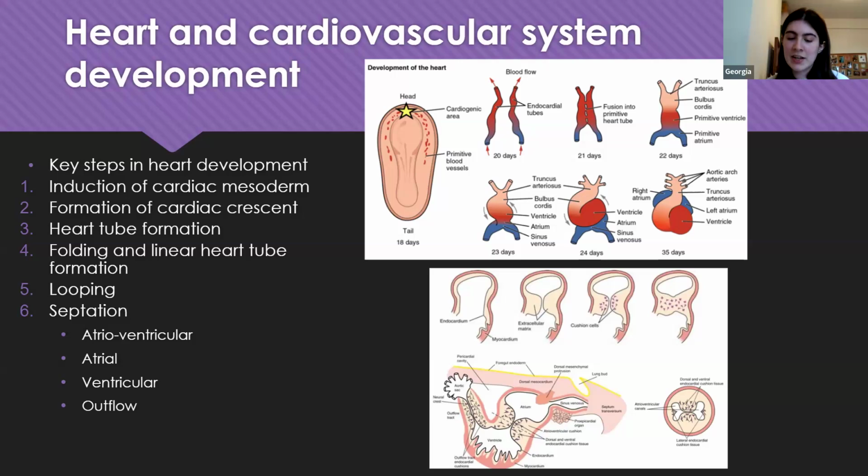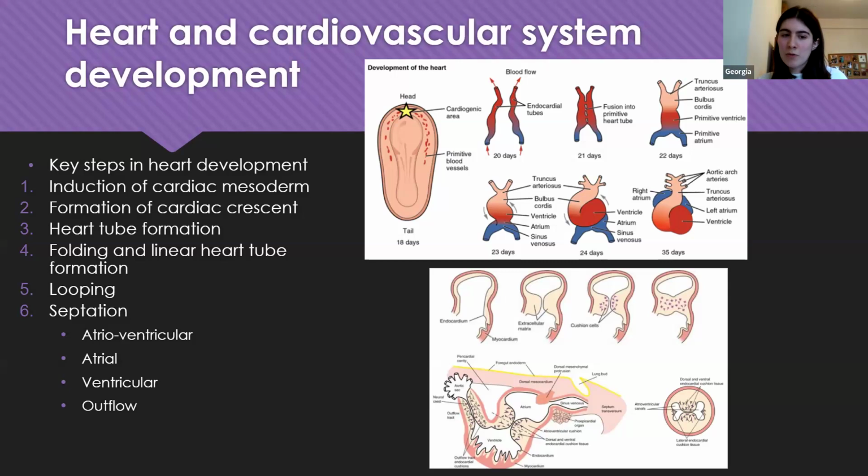The final septation is outflow tract septation. And this occurs by fusion of the conotruncal ridges formed from the endocardial cushions present in the outflow tract. The hemodynamic forces that are occurring in the outflow tract are really important in this septation, and it's the spiraling of blood that results in the spiraling septation of the two vessels as the truncus arteriosus divides from the inside into the aorta and pulmonary artery. The outflow septum fuses with the septum intermedium and muscular interventricular septum, and this basically ensures that the correct outflow tract is linked to the correct ventricle, so the left ventricle to the aorta.